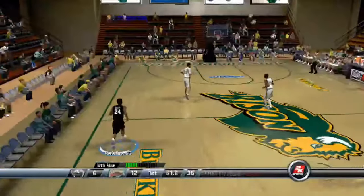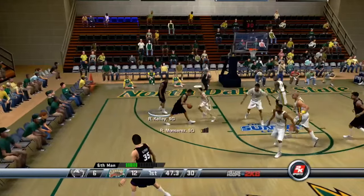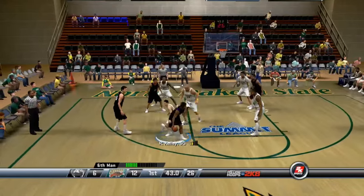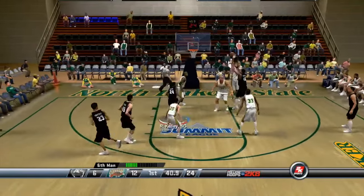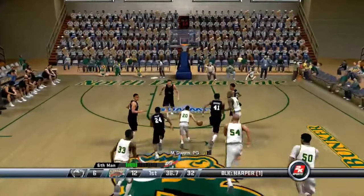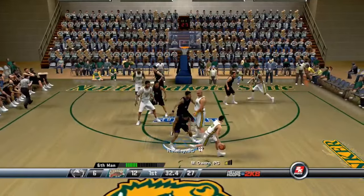And he'll come away 1 of 2. Mansouris dumps it off. Out left. Bounces it to the right. Mansouris puts it up. Get it out of there, big fella. You have to protect the lane, and that time, they tried to sneak one through on him. The big guy has spoken.